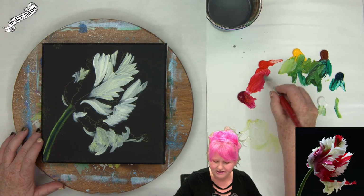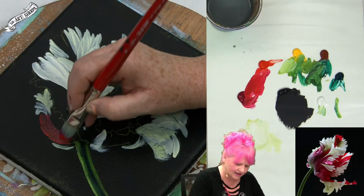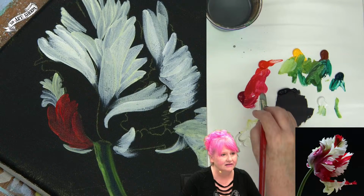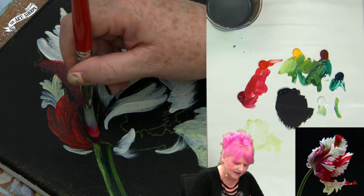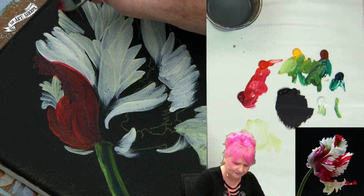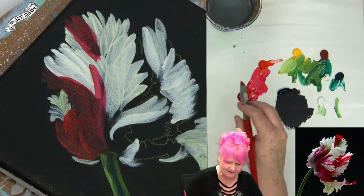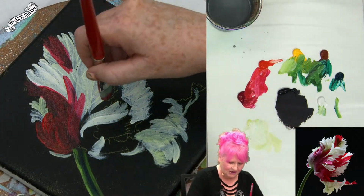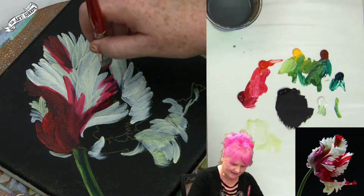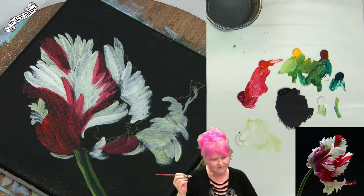I'm going to take my cad red medium and my quinacridone magenta, and I like to mix them together. And even though I know I'm going to come back with white and a bunch of other colors, I want to just start to put this little bit of color in. I know where I'm going. It can be a little dark over the black initially, and that's because paints can be transparent. But again, we're just trying to say we have a flower, and our flower takes up about this much space in its color and process. And I just look at the patterning, and I may make adjustments to the Dalmatianing of what's happening here. I want these in a vase. You can see I'm just paying attention to the petal curl.